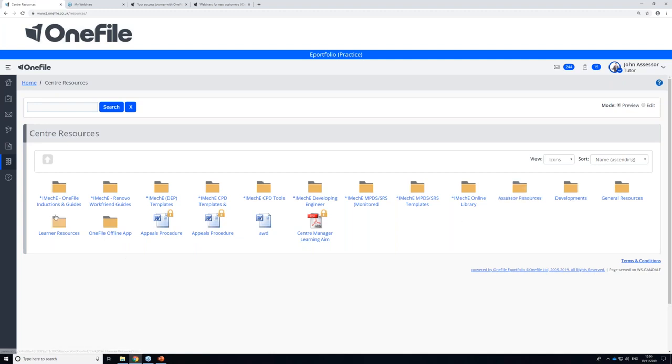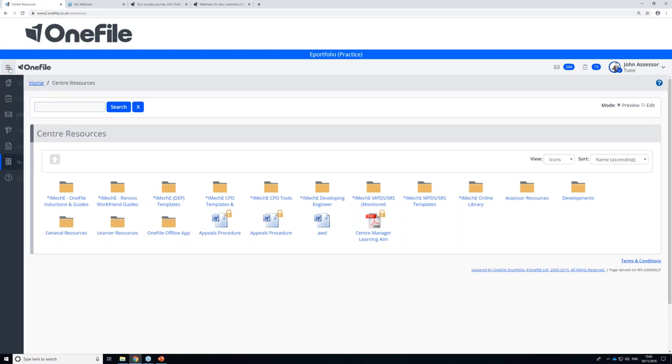Or maybe only learners can access this folder. And further to that, you could lock it down to learners even further and say, okay, if learners are in a particular class, or if learners are working towards a particular program, a particular learning aim, then they can access these folders. So it's quite useful, rather than emailing your resources out all the time, trying to find them to then attach them to assessments in the system, you could throw all your resources into this area. You can also save links as well, which is quite useful.